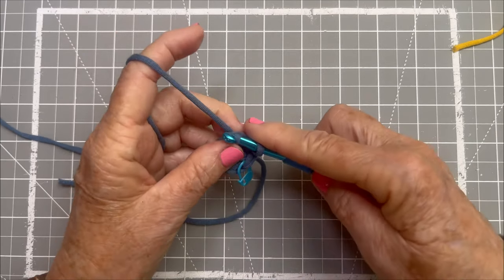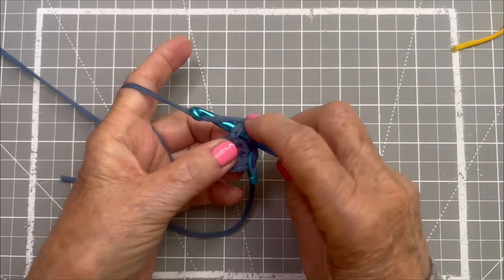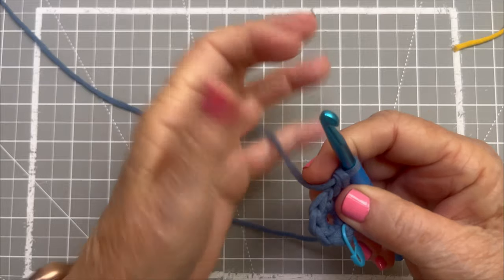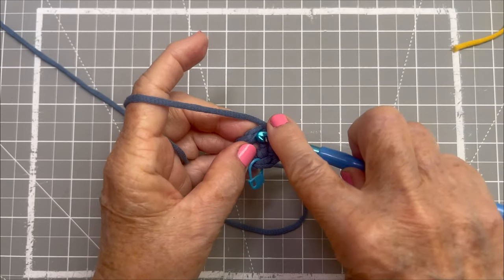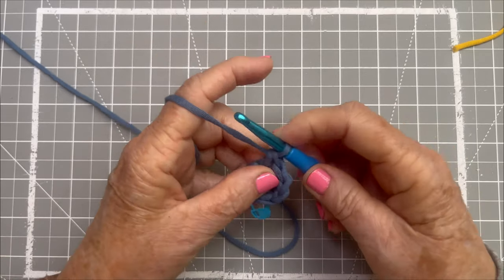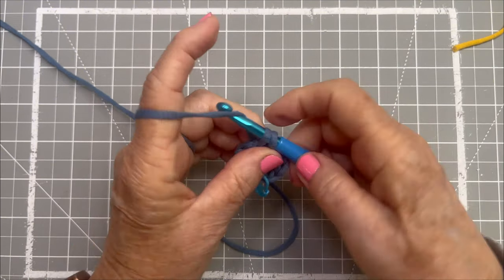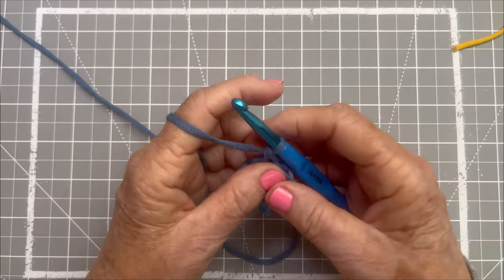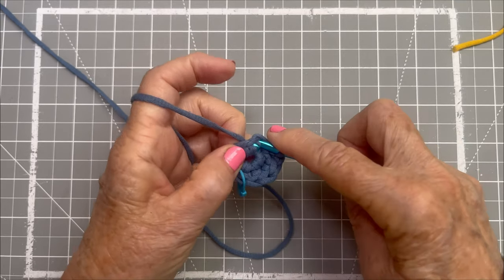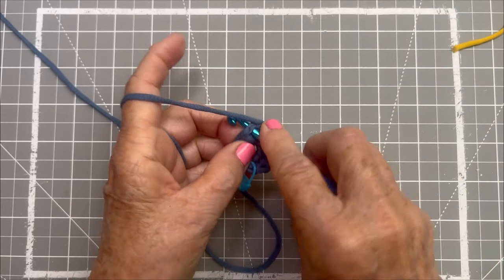Pull through, pull through two. Go back into the same stitch. Now I'm into my third stitch, but we're going to need to do two into that stitch as well. By doing this, we're going to double the stitches — we will have 12 stitches when we're done, and 12 stitches is easy enough to count. I'm not really going to have to count them because I put a stitch marker in.